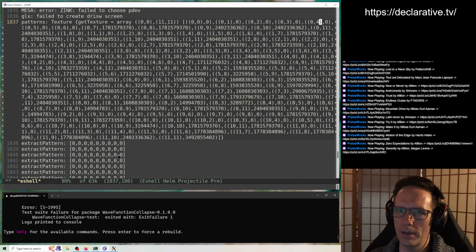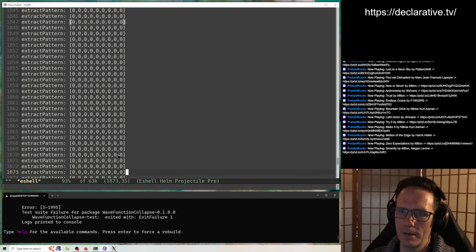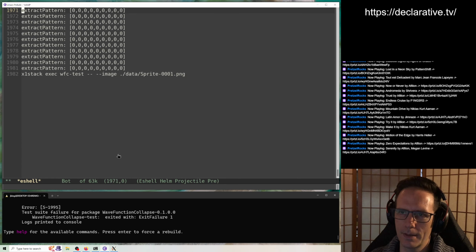Yeah, clearly the input texture is being passed in with data. So we should be seeing non-zero data here, at least in extract pattern here.